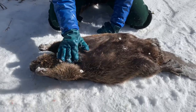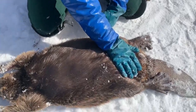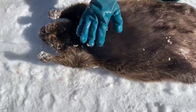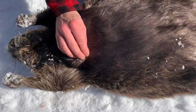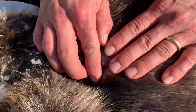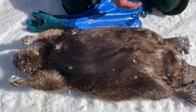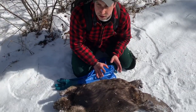Now, male and female beavers look the same, and you really can't tell what sex they are until you get past the castor glands. You're either gonna see a penis canal or you don't, so it's either male or female. But one kind of telltale sign in the field is the presence of a nipple. Now, all beavers have nipples, but the female's nipple, if she bred that last year, is nice and big. And that means that she had young that breastfed that last year. And so, again, it's not a 100% of the time thing, but it is something to have an understanding of who's left in the hut as we're trying to make decisions.